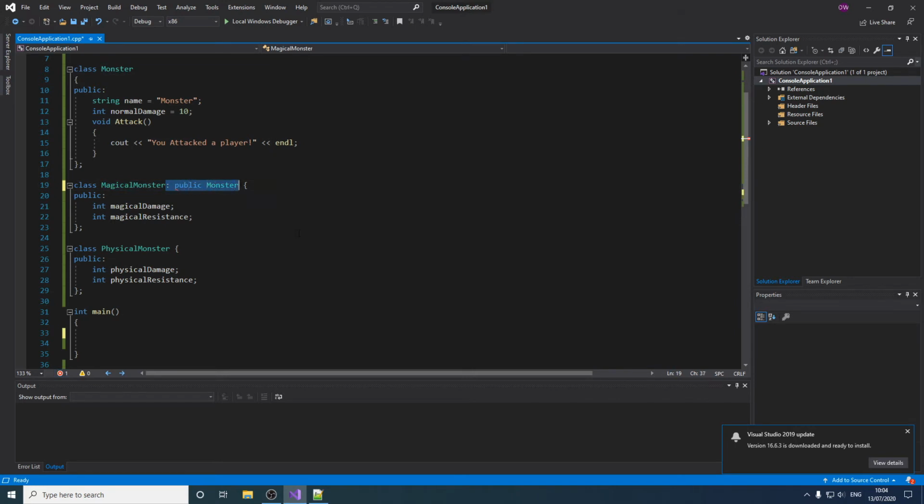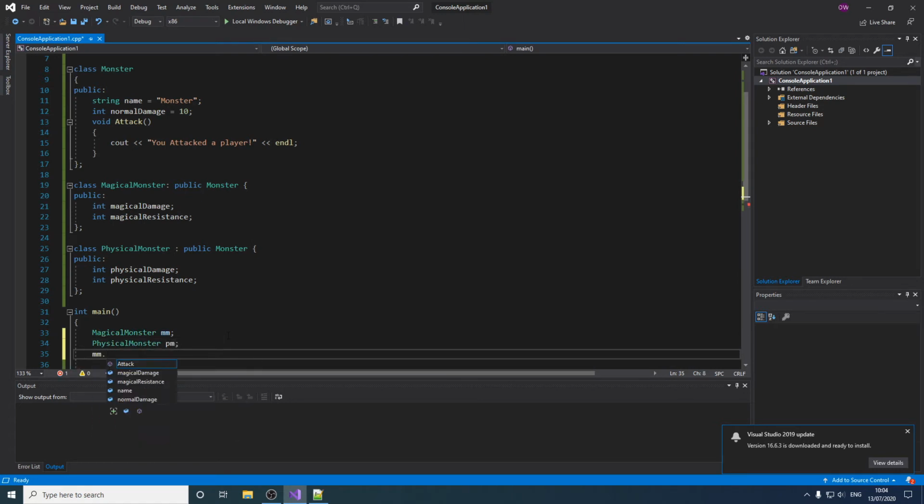So if we do that for both physical and magical monster, we now see that if we make an instance of magical monster and an instance of physical monster, we notice that they have their own variables, which is the magical damage, the magical resistance, but they also have the normal damage, the name, and the attack function.